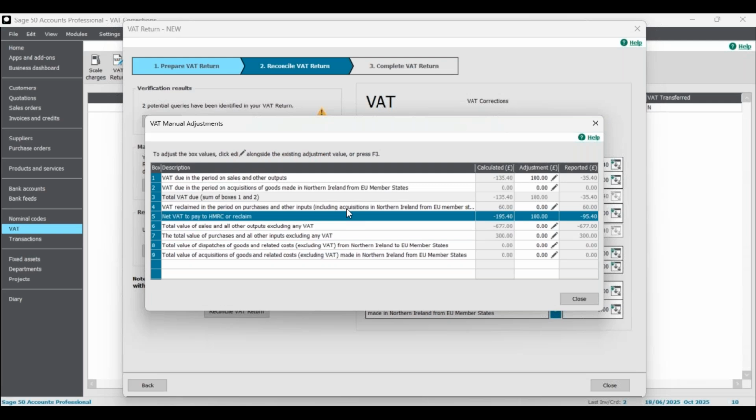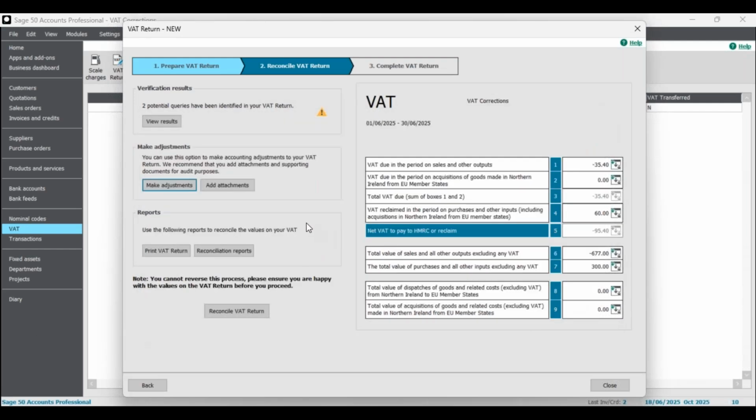Alison brought up a very good question there again, thank you, which was: I have to make a certain type of adjustment for a fuel scale charge, but I've got nothing to attach. Is this a problem? No, it's not a problem, Alison. That's a really good question, because the attachments themselves aren't for the VAT return receiver, for ROS or HMRC. The attachments are for you and your records.